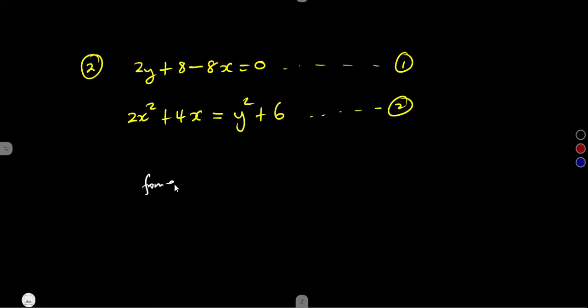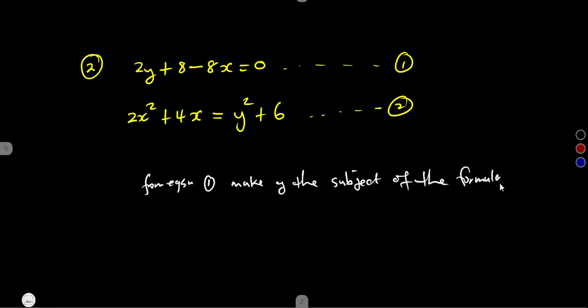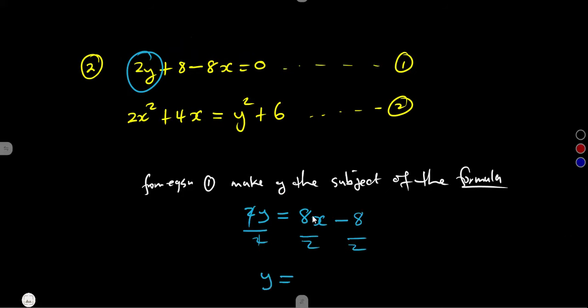So from equation 1, well, let's make y the subject. Make y the subject of the formula. Okay, so that is the condition that we are going to have. So in this case, if we make y the subject, it simply means we are going to have 2y is equal to, we take these terms to the other side of the equation. So 2y will be equal to what? All right, let's start with the x. Minus 8x to the other side is going to be positive 8x. 8 to the other side is going to be a negative 8. So simply divide by 2 here. So that's the y there as the subject.